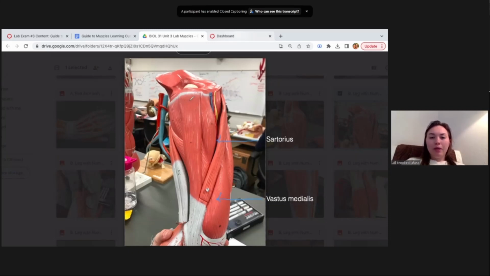And then we have this flat one right here that goes up and down. And I remember this is called gracilis. I remember this because grass is straight. You know how a blade of grass runs straight up and down. So that's how I remember gracilis, because it runs straight up and down the center of your leg.